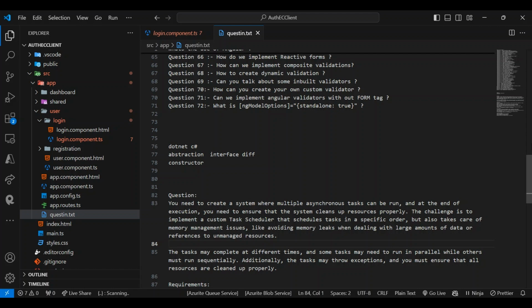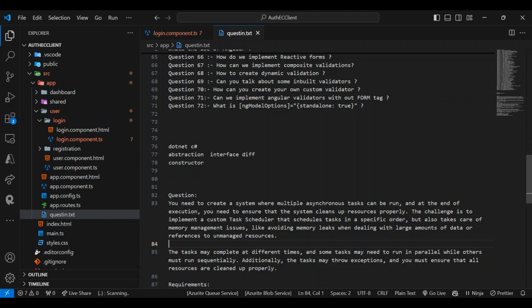Then they also added delegate and event questions: what is a delegate, what are the types of delegate, single and multicast, what is an event, and why we use an event. So these are the basic questions they ask at the C sharp level. Then they ask a scenario based question.